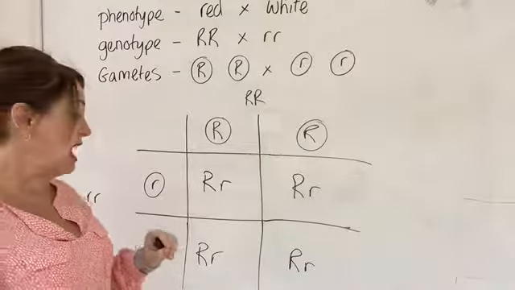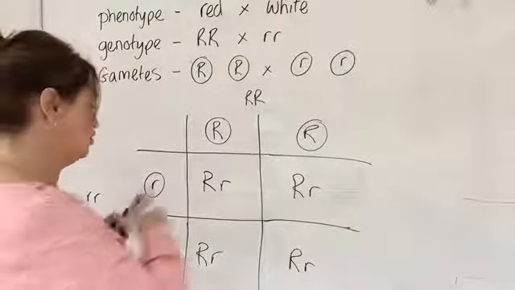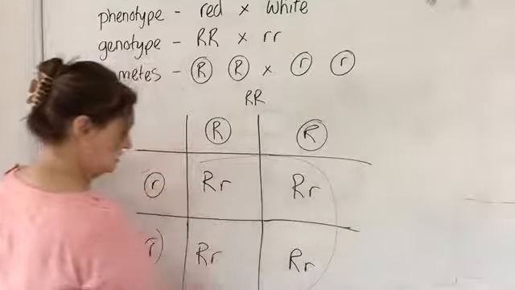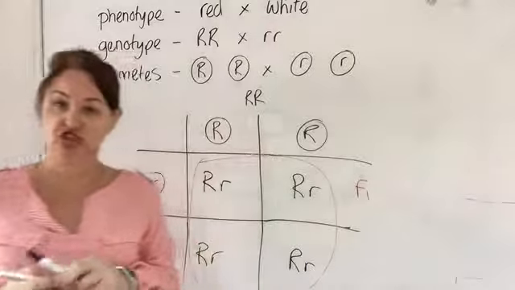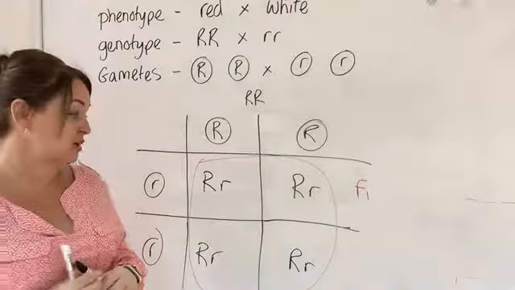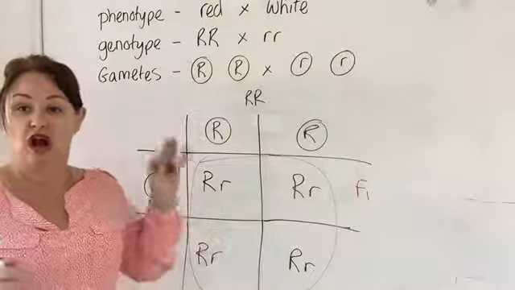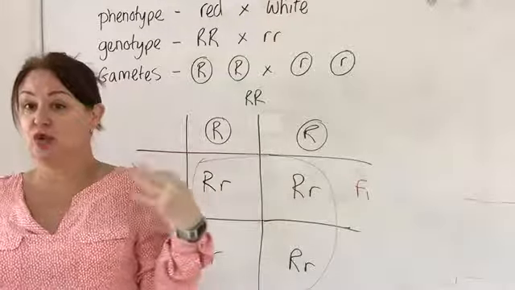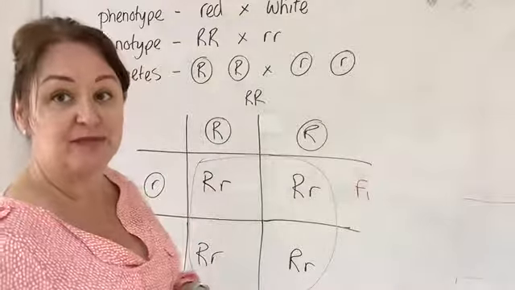colour. Now, sometimes, because this is the first cross we've done, we call all of these our F1 generation. And sometimes questions will ask, if you then cross the F1 generation, what are the proportions, what are the ratios of offspring that you will get then? So let's have a look at that.